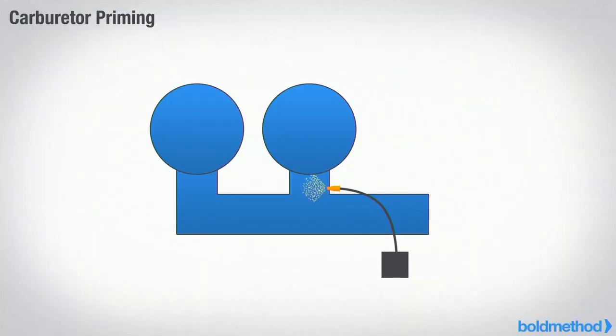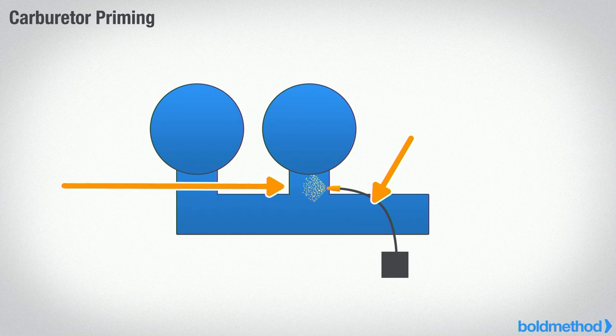The fewer cylinders that have primer lines, oftentimes the harder the engine is to start when it's cold, because essentially you're only getting one cylinder to prime. And considering where that propeller is stopped, that cylinder may be the last to open. So it could take a little bit before that cylinder actually sucks that primer charge in, as it goes through the intake valve and into the cylinder. That's why if we go back and look at this, sometimes you'll see that the prime actually comes in right here, before either of the cylinders' intakes. The advantage here is that if this cylinder happens to open first, the primer charge can flow back and get sucked into that cylinder. If this cylinder opens first, then the primer charge will flow back and get sucked into this cylinder. So there's kind of some thought to it.